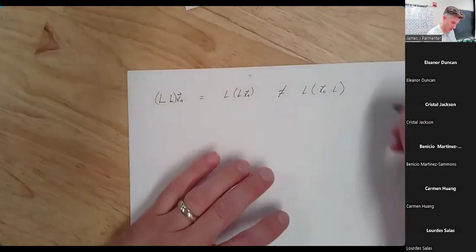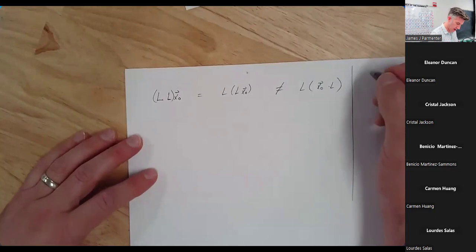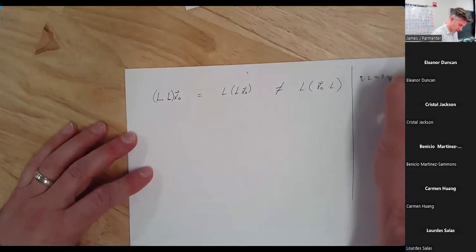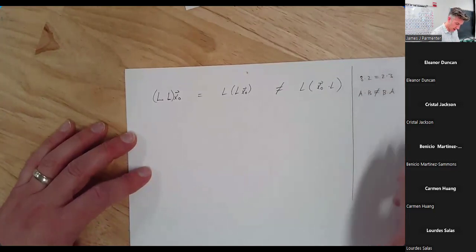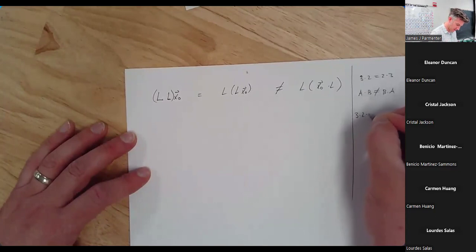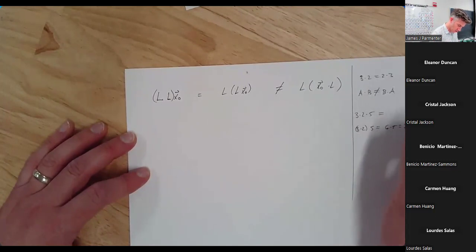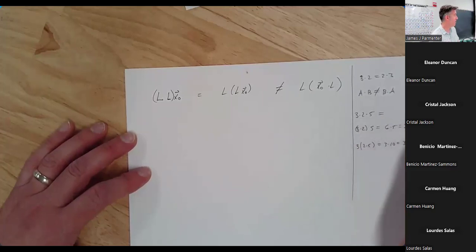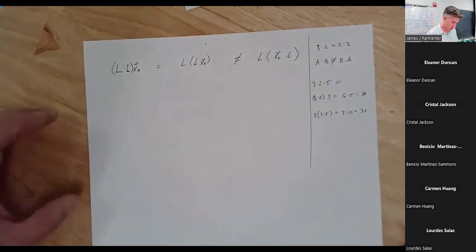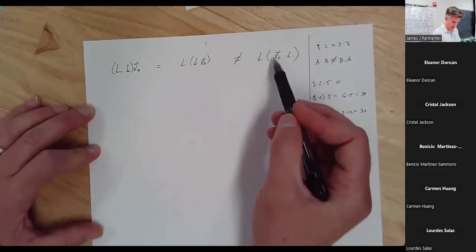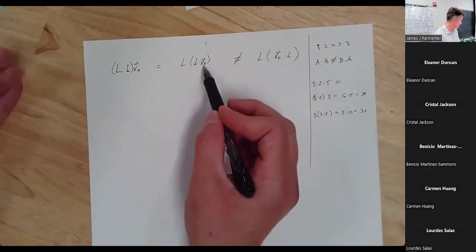The difference here is like in regular numbers, 3 times 2 equals 2 times 3. In matrices, A times B does not equal B times A. But in regular numbers like 3 times 2 times 5, you would calculate that either by doing 3 times 2 first and then times 5, getting 6 times 5, which is 30, or doing 2 times 5 first, which is 3 times 10, which is also 30. That property does work for matrices, meaning you can group whichever two you need to multiply first together. And again, I'm always going to try to do the matrix times the vector because it's usually easier.